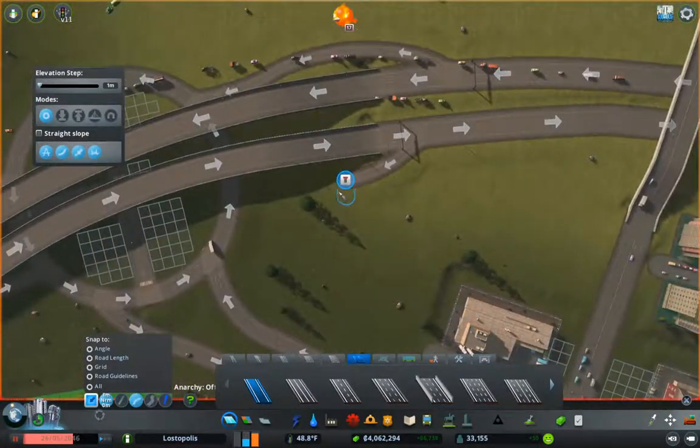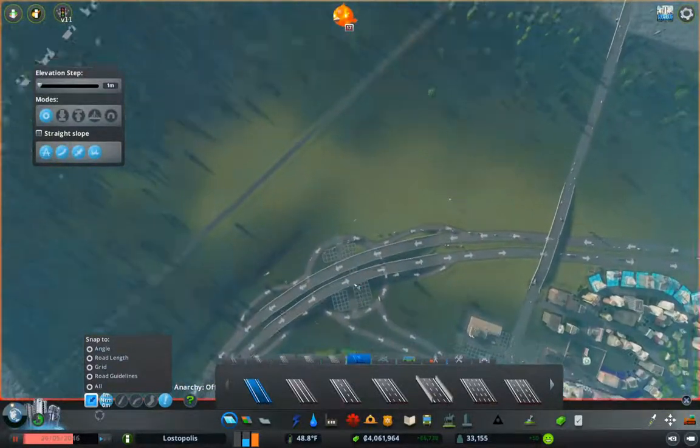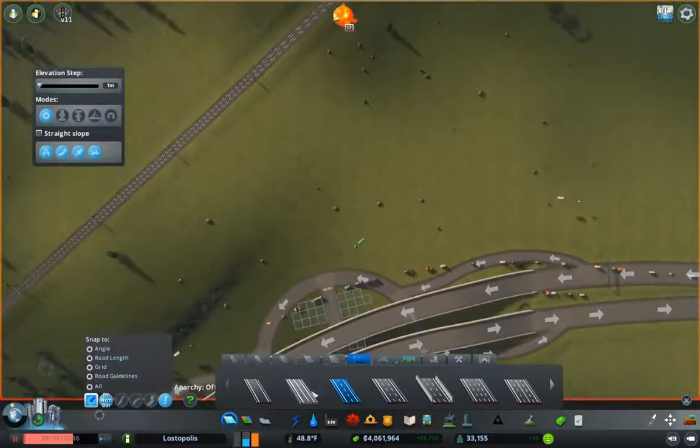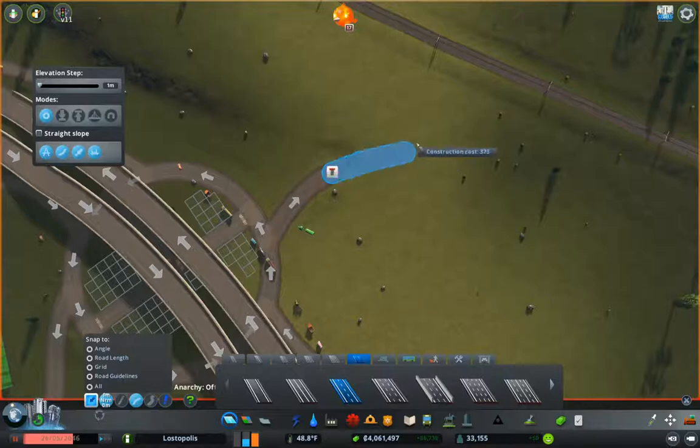Turn that, and then we can go like this and like this. Right? And then we do this. Right? Now we can bring a highway road off of here. Okay. Grab this, and we can go like this to here. Yeah, kind of like that.